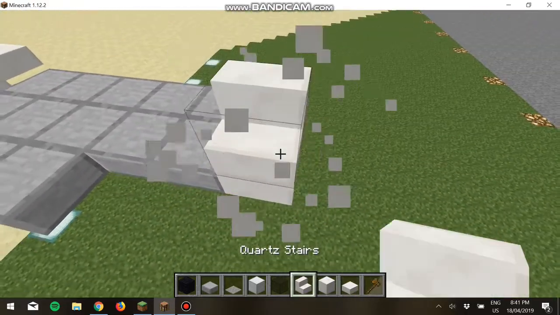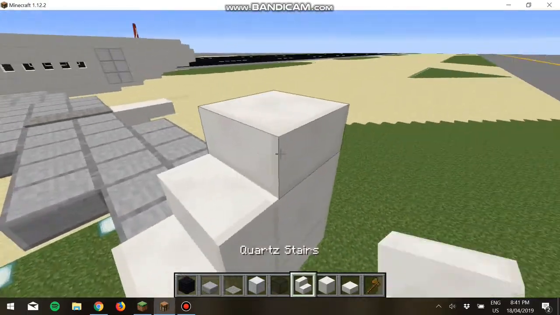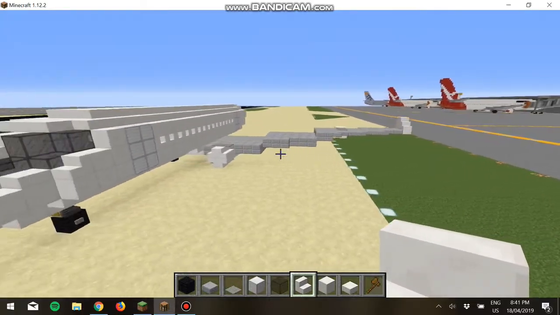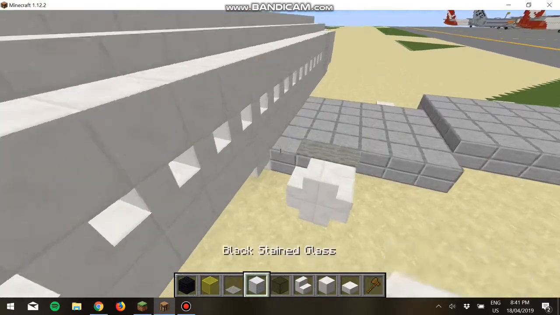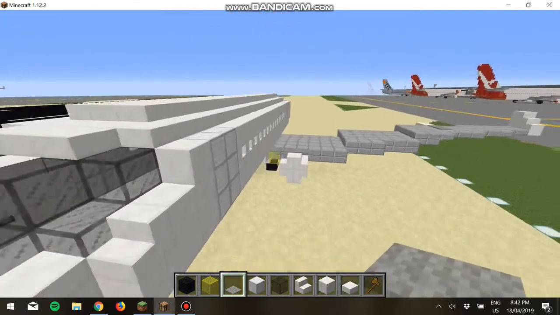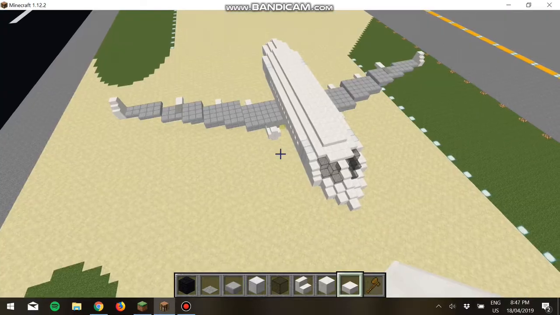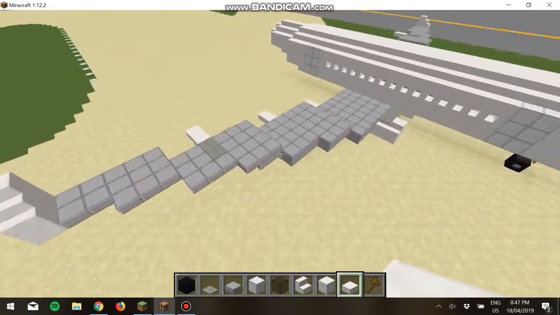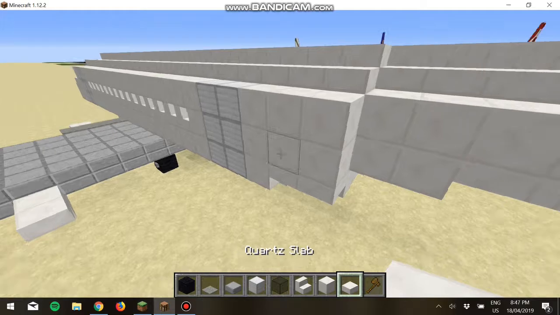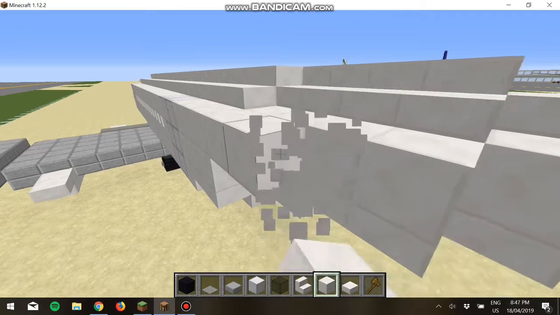Now what we're going to do is begin, also you can put a yellow landing light there. So now what we are going to do is build the rear wings. I also off camera did another wing on the other side. Now we're going to bring this out, sort of like that. I was just experimenting around again, like so.